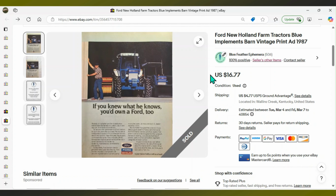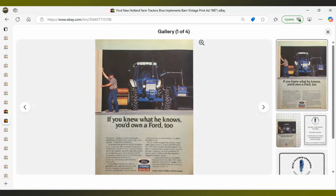But I've mentioned before, because I've been talking about horses, that horse people like their horse ads. I'll show you this ad to basically drive home this point: tractor people like their tractor ads. And I've said that before, but it's not just John Deere, it's all other tractors. And this past week, I had occasion to talk to my local agricultural extension agent, and he was excited about a recent tractor purchase of his own.